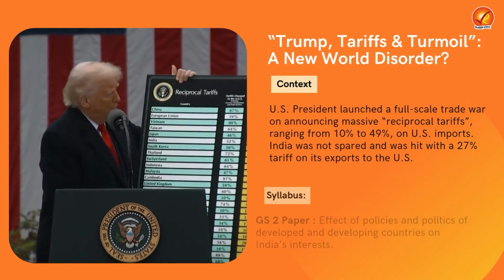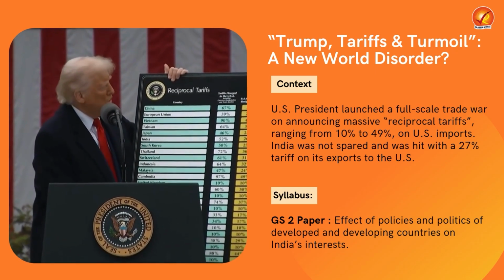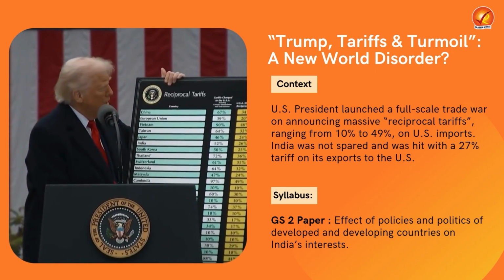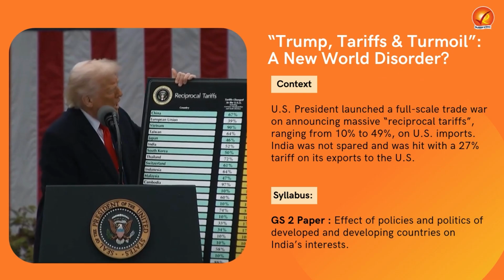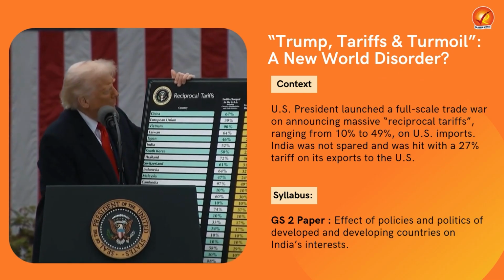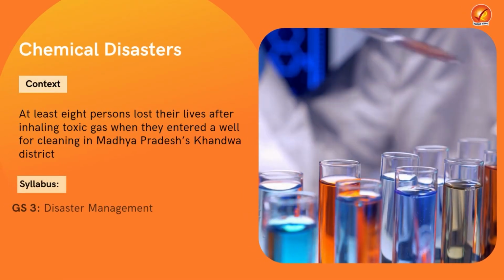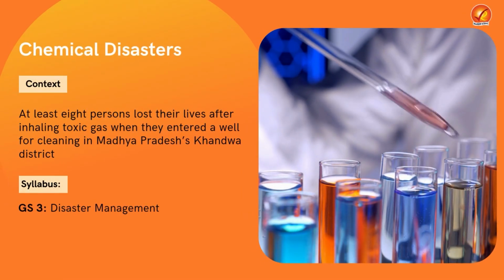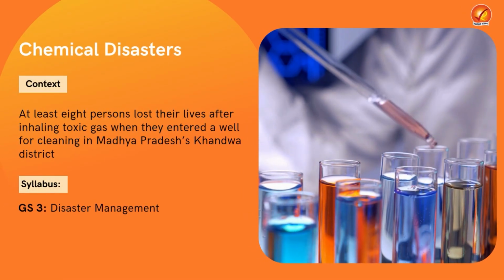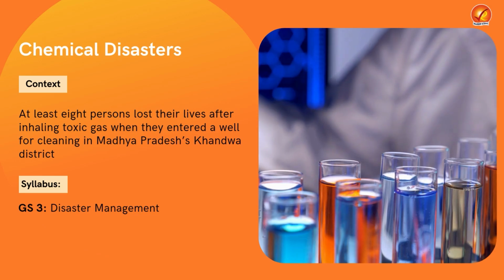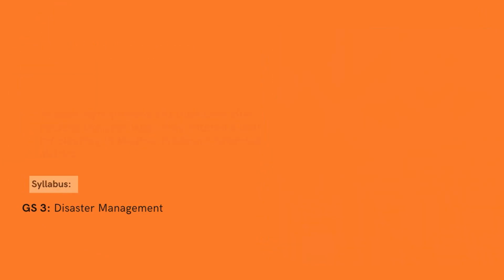In the analysis part, we'll first have a discussion with respect to the announcements of reciprocal tariffs by United States President Donald Trump and its possible consequences on the world with specific reference to India. Then, in the second article, we'll discuss the increasing menace of chemical disasters in the country and its impact on human life, environment, and property.